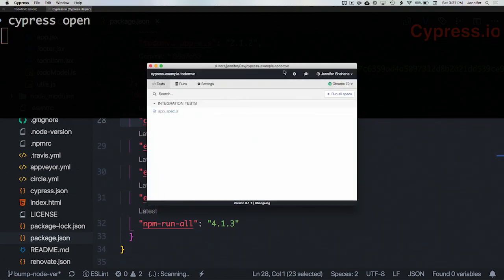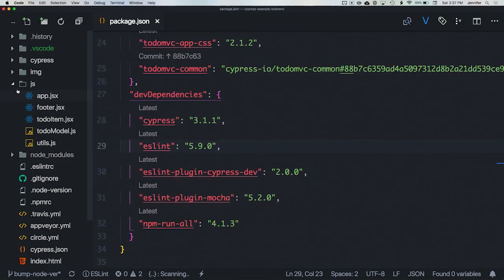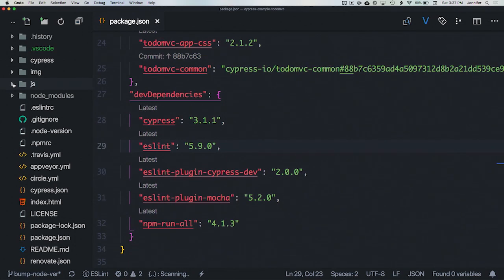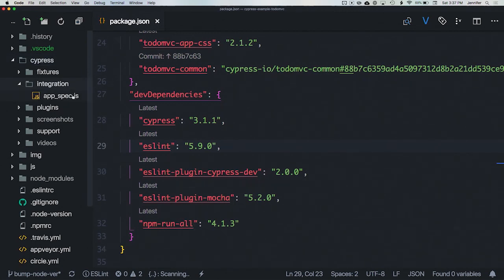And that command opens a desktop application. This application is looking inside of a folder that I've already got set up here, but that's seeded in any new projects. So it looks in this Cypress folder and integration, and it's going to pull in any of the test files that you have in here.